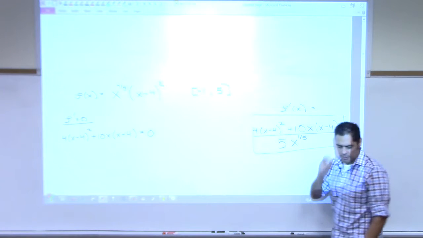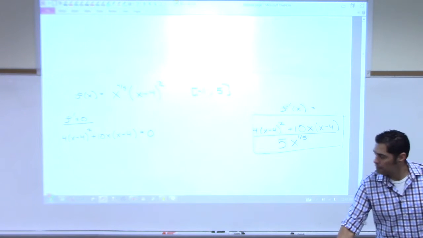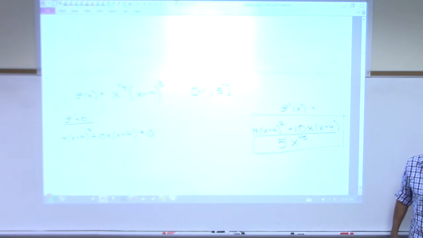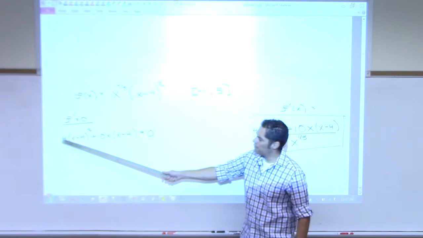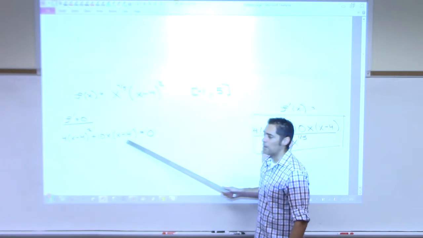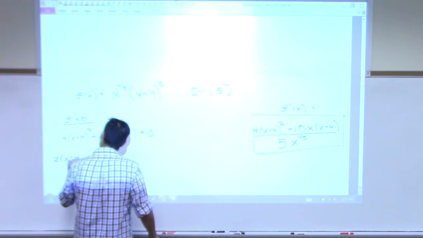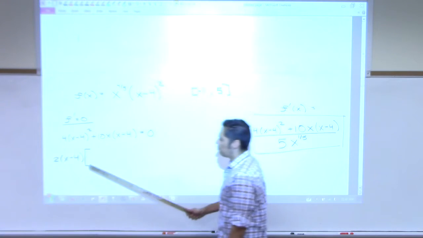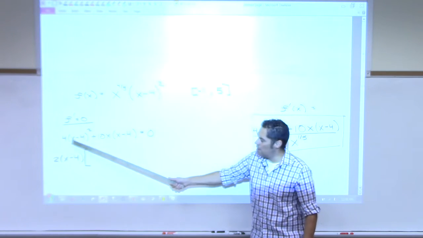And now you have the pleasure of solving that. You could expand it out, and it would be a quadratic, right? But you don't have to. You factor out an x minus 4. Does everyone see an x minus 4 in common in both of those? Also a 2. There's an x minus 4 here and an x minus 4 here. So I'm going to pull a 2 times x minus 4 out. I don't need to use brackets. I'm just using those to stress that I'm pulling this out of both of these terms.